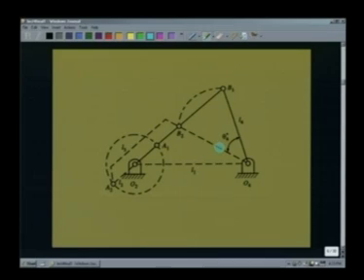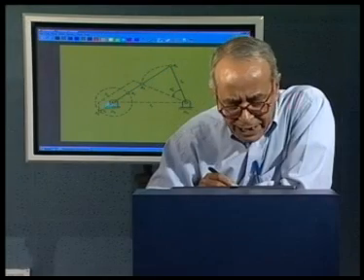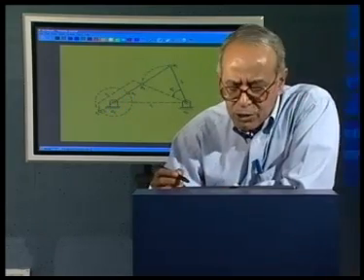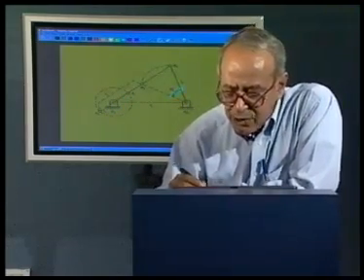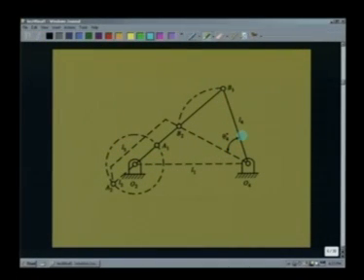During these extreme positions, the crank and the coupler are always collinear. This is the outer dead center, which is O2A1B1, and this is called the inner dead center when O2A2 and A2B2 are opposite to each other. The angle between them, in one case I can say 0 degree, in the other case it is 180 degree. So, for this configuration, as we see, the angle between O2A1 and O2A2 is pi. That means there is no quick return. It takes pi amount of rotation of the crank for the forward motion, and again another pi amount of rotation for the return motion. And this theta 4 star gives you the swing angle of the rocker.